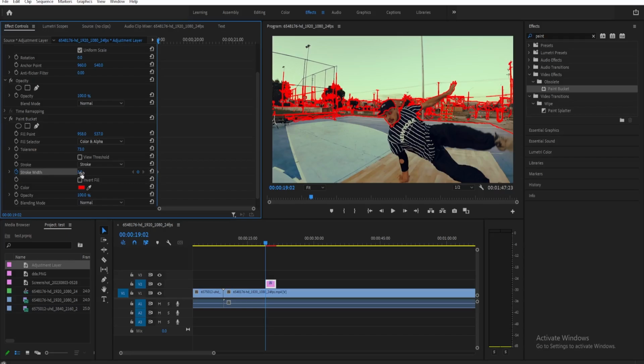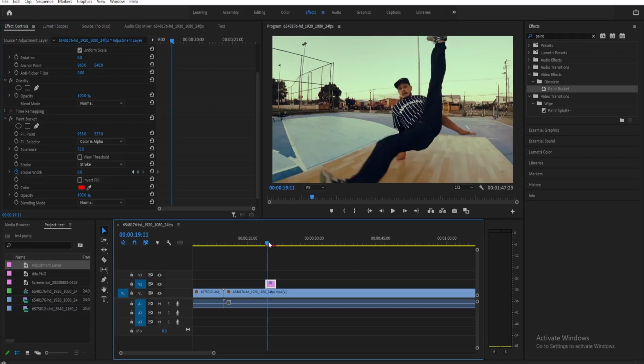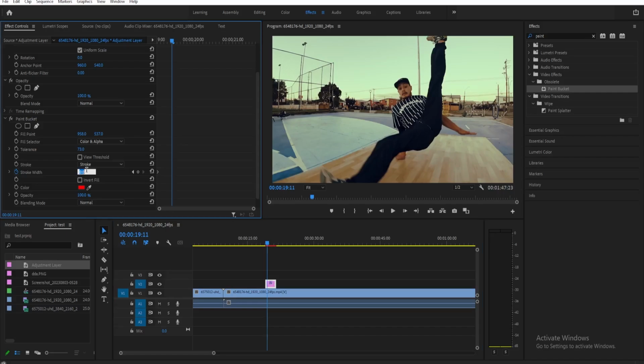Now we need to adjust the value of the stroke width to 0 like this, and then now we need to move the playhead to where we want the scribble effect to start showing up. Now we can just move it around a little bit and then adjust the stroke width again to number 3, and now it's going to create a keyframe there. And then we have our ease in.